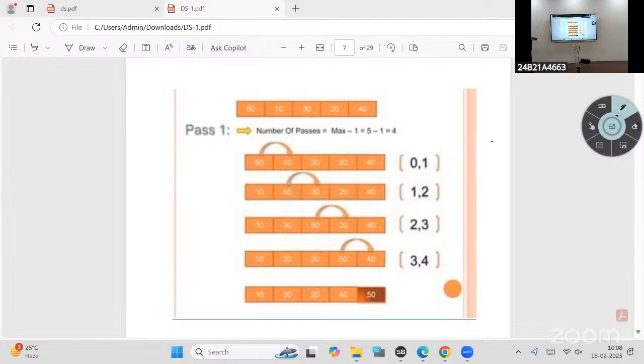How many elements do we have? 5 elements, max minus 1. What is the max index? A of 4 is nothing but the 5 value. 5 minus 1 is 4, so we have 4 passes, which is 4 iterations.